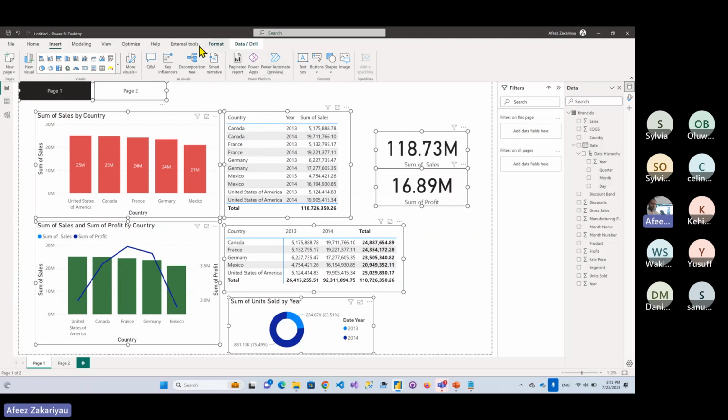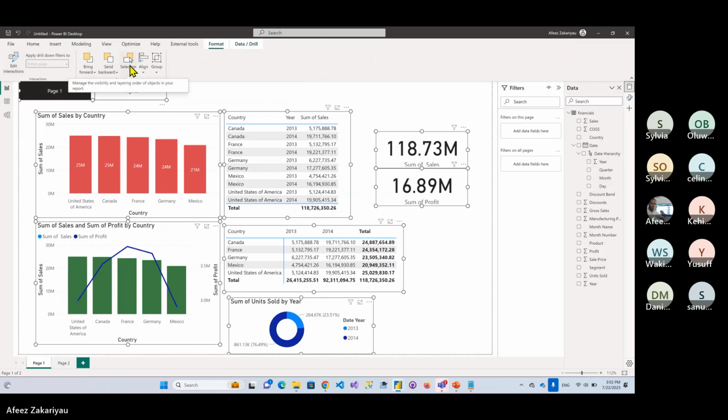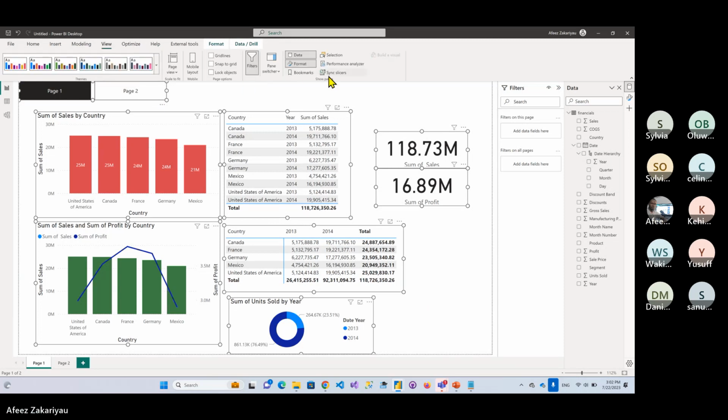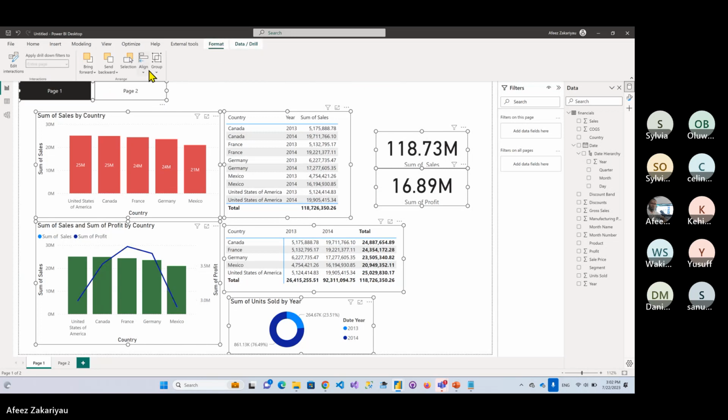I think, where is that? Format, and then selection. I think, where do I lock the object? I want to lock this object.